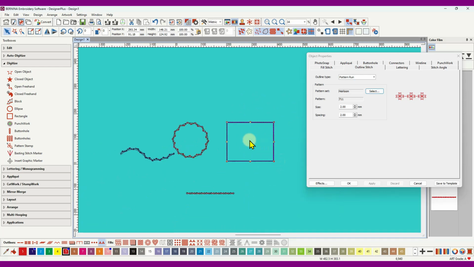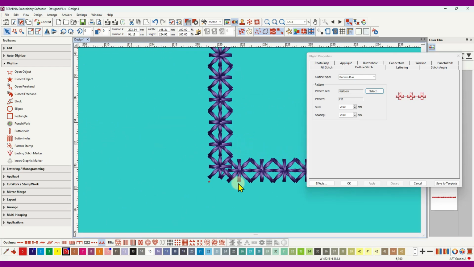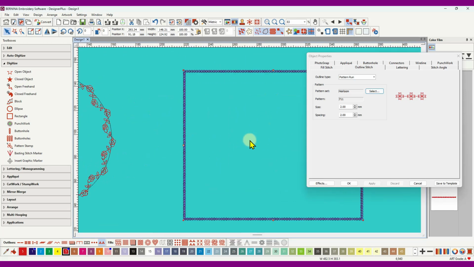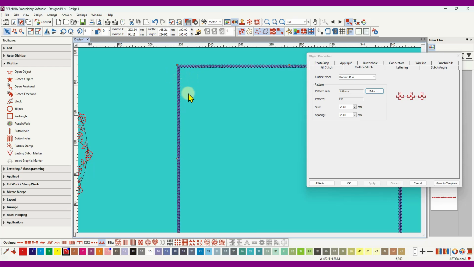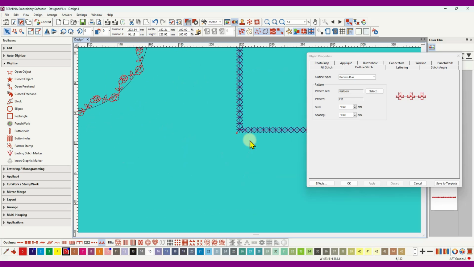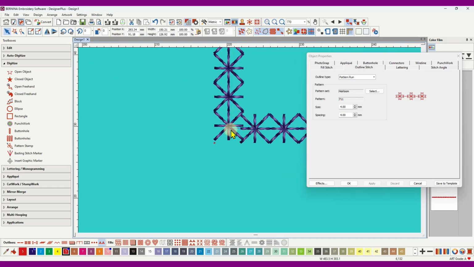I'm going to actually shrink the size. Oh no, that'll shrink the size of the motif as well. Here the corner's different again. So it's not as good, even though it's better than the asymmetrical design. It's still a very small design, this one. I'm going to make it a 4mm with a 4mm spacing, so it actually is easier for you to see. Apply. That's better. So when we look at this corner here, we've got a bit of overlap. Let's look down at this corner here. We've got, it's not the same.